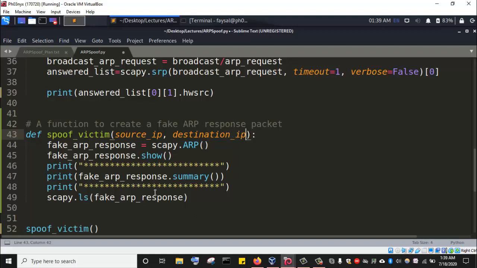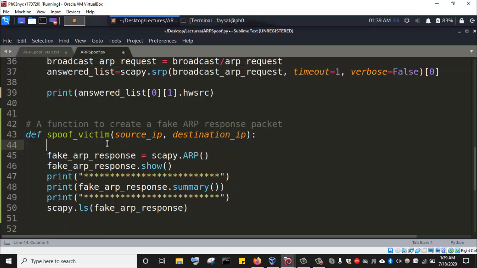The source IP is the IP address that we are going to spoof, and the destination IP is the IP address that we are sending that particular packet to. So the source IP, one time it will be the IP address of the gateway, and another time it is going to be the IP address of the Windows 10 machine that we are going to spoof. So basically we are spoofing the source IP address, and the destination IP represents the IP address that we are sending that ARP response packet to.